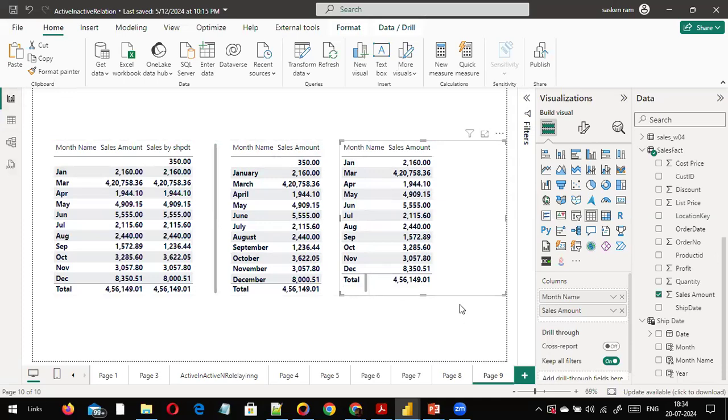So now you understood what is active and inactive relationship. Active relationship enables the table to filter the other table, whereas the inactive relationship will not do the filtering automatically. So it requires some treatment. There are two approaches. One is you can create a role playing dimension so that you don't need to create multiple relationships between the tables. The other approach is you can use a DAX function, USERELATIONSHIP, using which you can temporarily enable your inactive relationship as active. That's all. Okay, we are done.